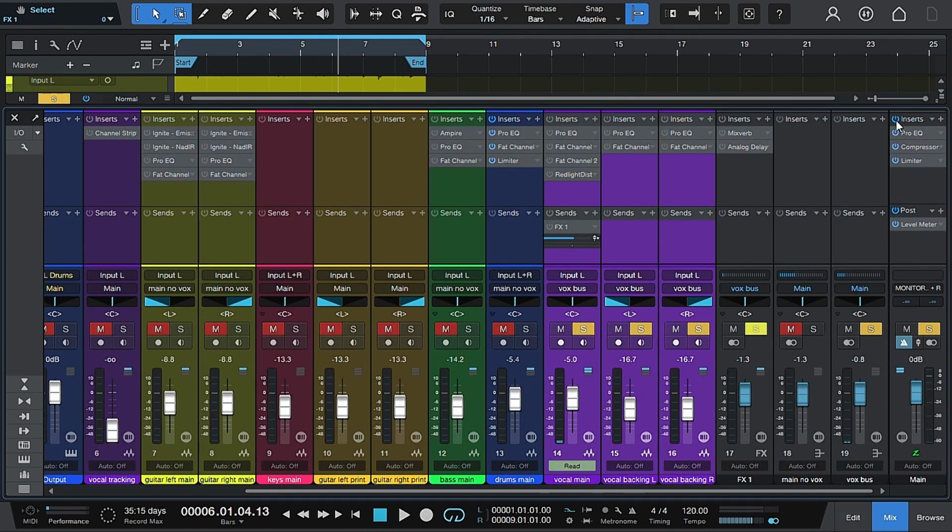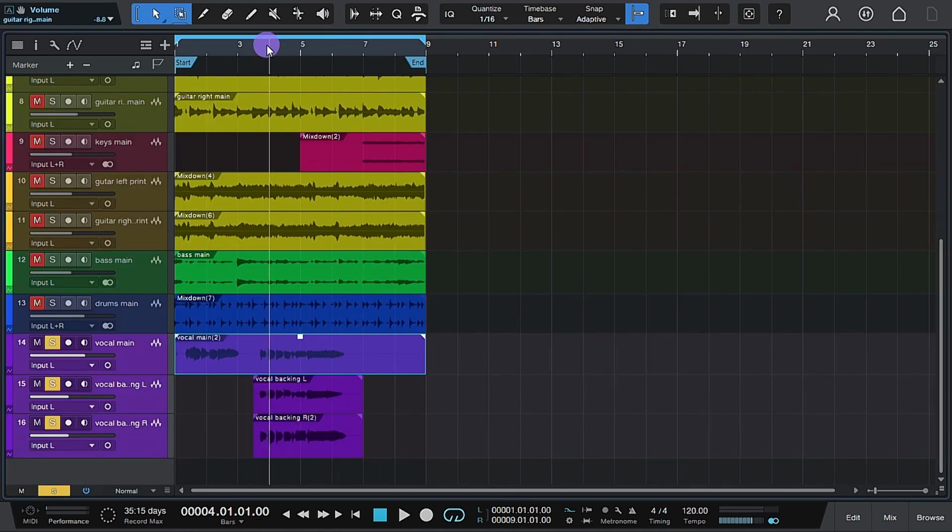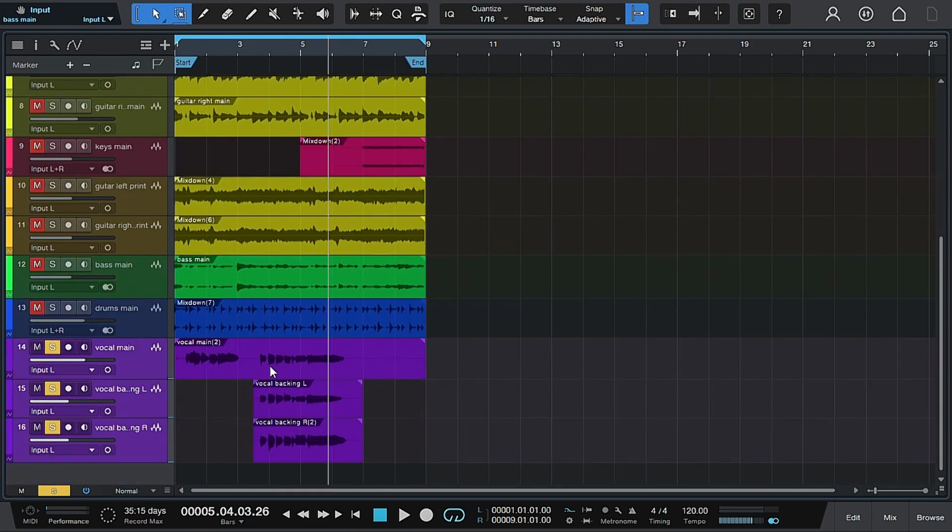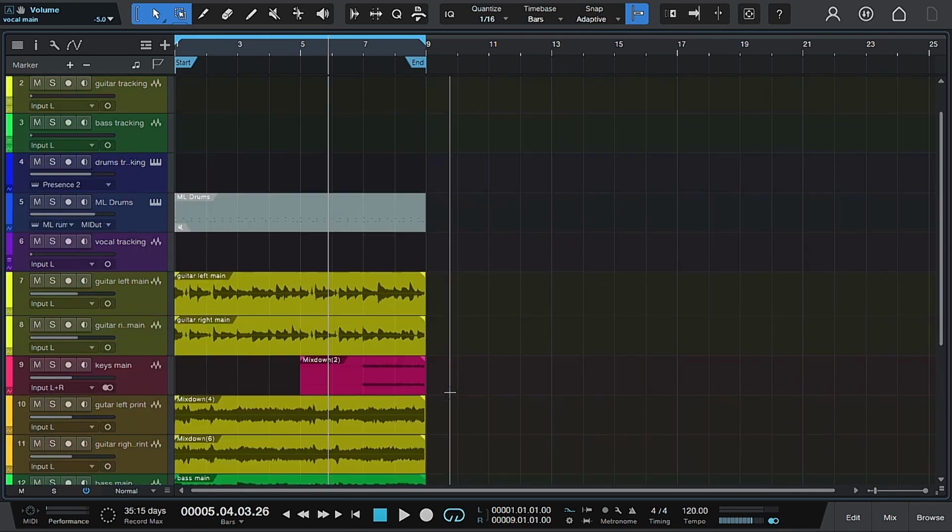Okay, so then we're going to go over to our master bus and hit the power button on the insert level so that we remove any master effect plugins going on. And make sure again. See, it's much quieter now too. Okay, so that was the first step. We've removed all the plugins from all of the things we are sending to our mix engineer.